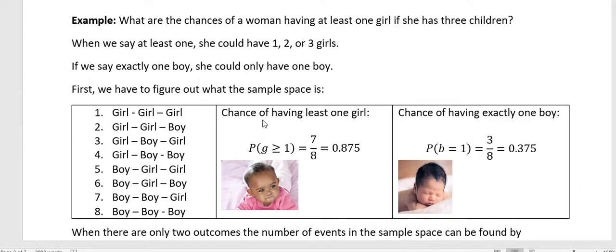And if you're talking about the chance of having at least one girl, that means that you're looking for everything where there's at least one girl. And if you look, starting with seven and six and five and four and three and two and one, all of these have at least one girl. There's either one girl or two girls or three girls, which is fine. So that means there's only one time out of eight when you have three children that you have all boys. And so the chance of having at least one girl is seven times out of eight, you'll have at least one girl. And that is 0.875 as a probability. And what we're saying here is that the girls are greater than or equal to one. In other words, there's at least one in there.